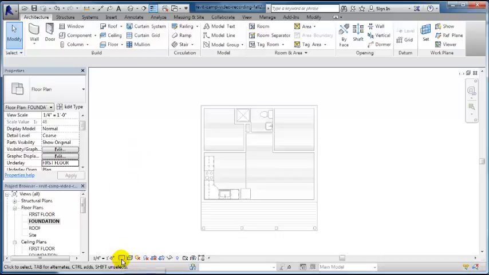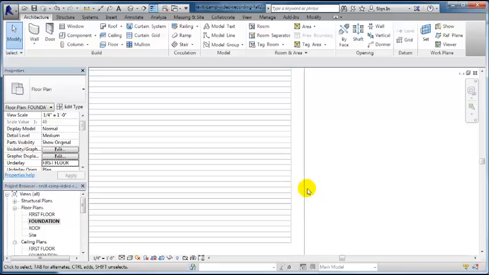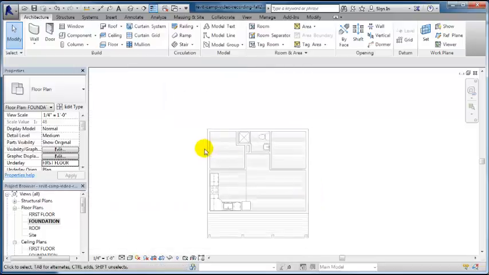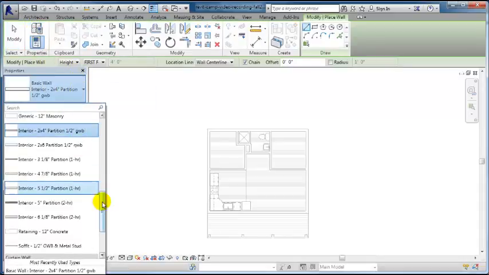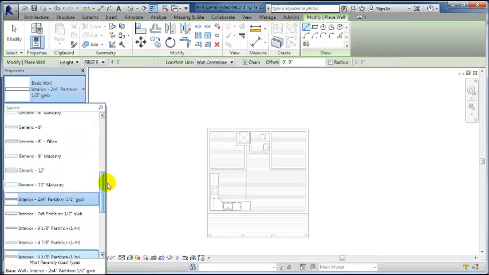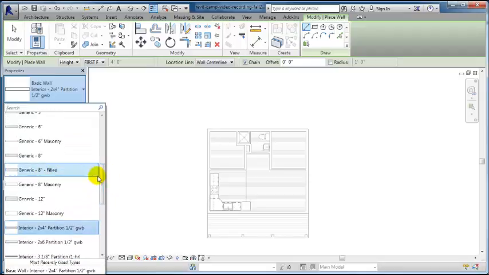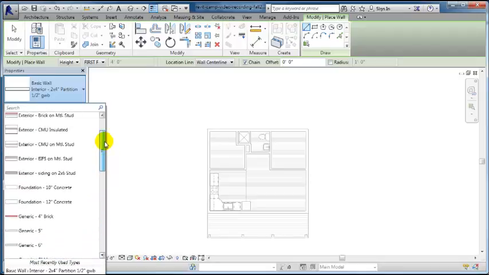Now I do want to have my detail level set to medium, and if I do that, I should be able to snap to the outside face of core for these walls. Now I'm going to go to walls, and I want to create a foundation wall that is 8 inches. So I'm looking for foundations.